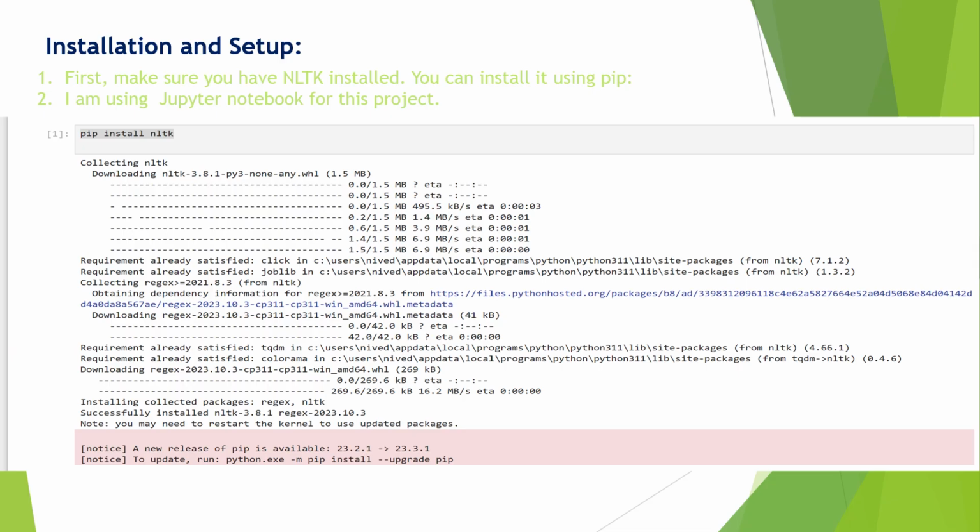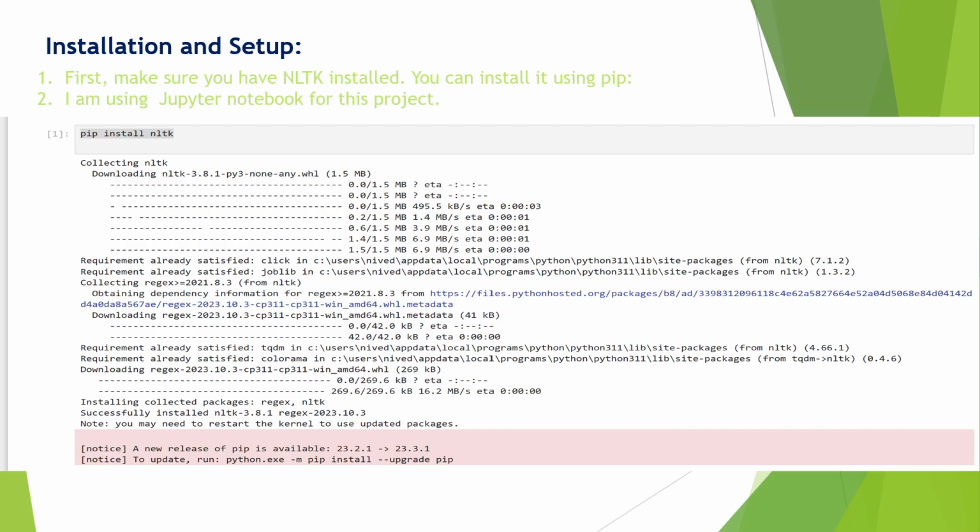So coming to the installation and setup, it's super easy. You just open your terminal or Jupyter notebook and type pip install nltk. Once that's done, you'll need to download language resources. You can do that with the command nltk.download.